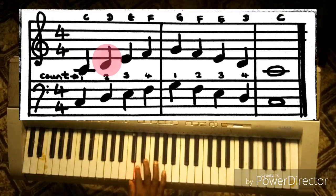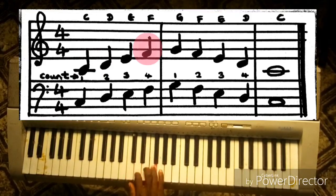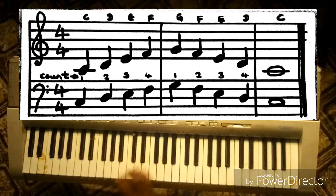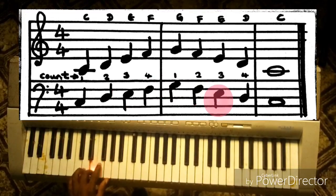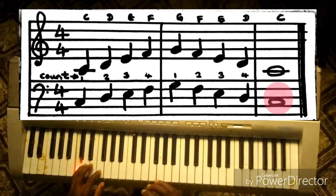One, one, one, one, one, one, one, one, one, two, three, four. On the left hand, the same thing. One, one, one, one, one, one, one, one, one, two, three, four.